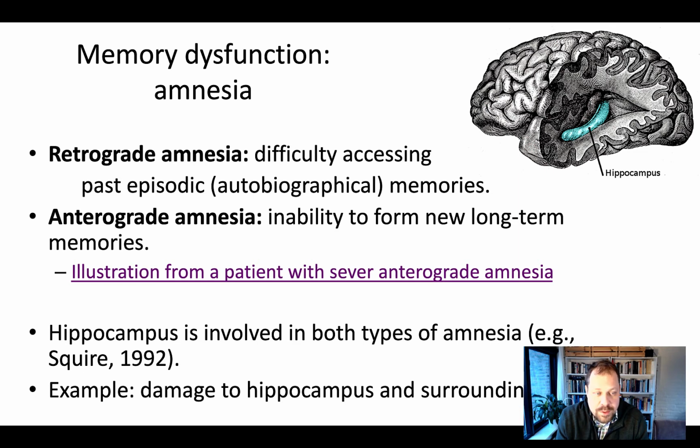So I will show you an illustration of a patient with amnesia in a second, to show how these symptoms look like and to show clearly that there's a relationship between the function of the brain and the abilities of the person. And it turns out that the hippocampus is actually involved in both types of amnesia. And the example is now from the patient that I'm showing you who has damage to the hippocampus and surrounding tissue. So let's have a look at this video. I apologize for the quality. It's an older video from a BBC program that was shown. This is a British patient, but it's an excellent demonstration of the effects of amnesia on the patient's life. So let's have a quick look.